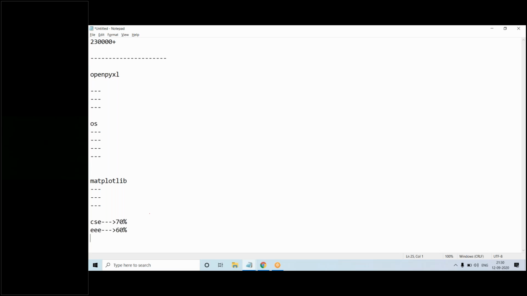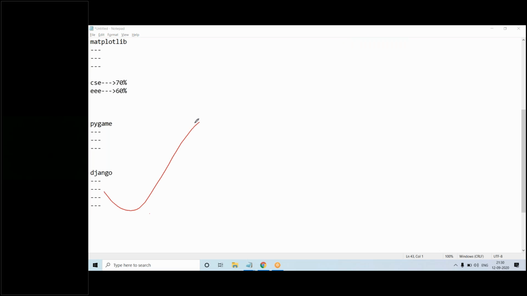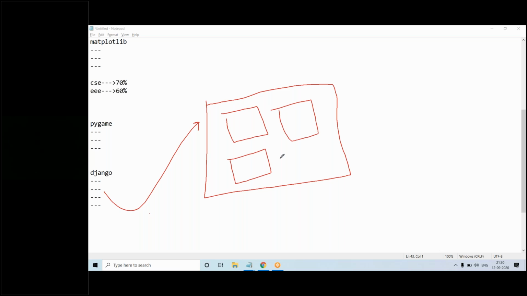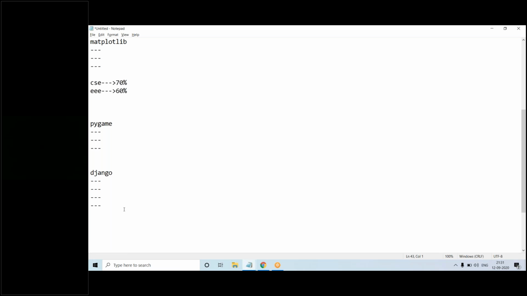There is a module called Pygame. If I write the code using the Pygame module and this code is executed, one good game will be created. Simply speaking, the Pygame module is meant for game development in Python. There is a module called Django. D is silent. I have written some Python script using the Django module. If the script is executed, one good website can be created. Website means what? It is a collection of web pages. Simply speaking, the Django module is meant for web development in Python. We can create websites in Python by using the Django module.